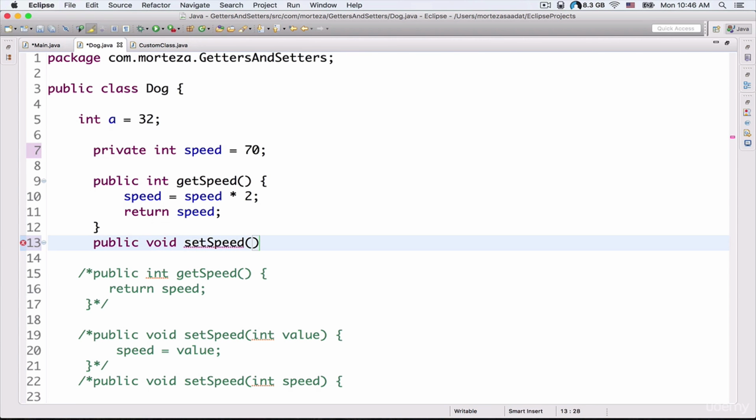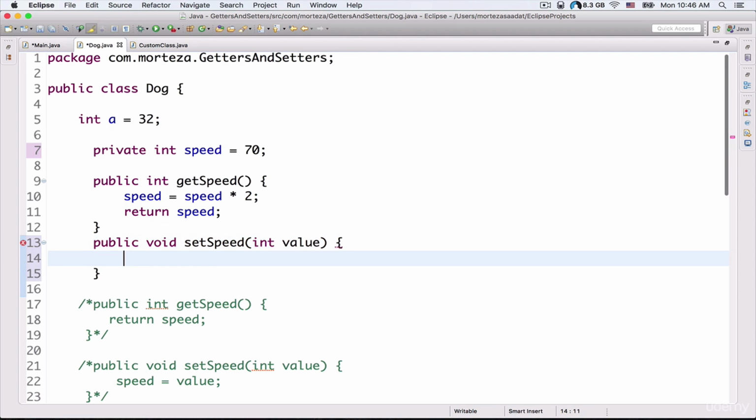And then I need to put in a pair of round brackets here. And inside the parentheses, I want to specify that this method is going to accept an argument, okay? So the data type of my argument is int, and the name of my argument is, for example, value, okay? And then I want to open and close my method by using these curly braces.